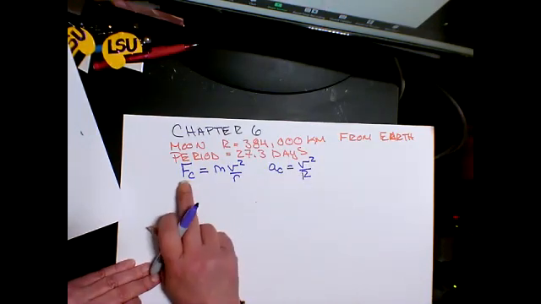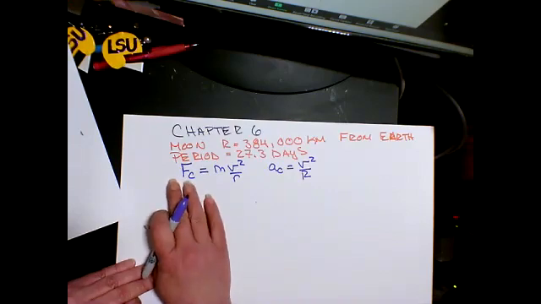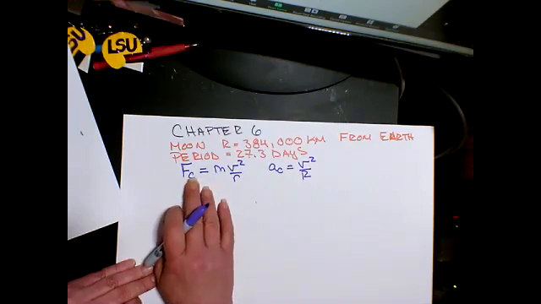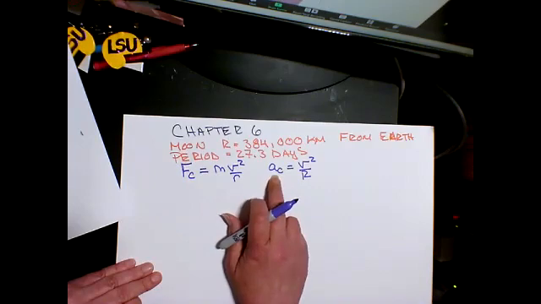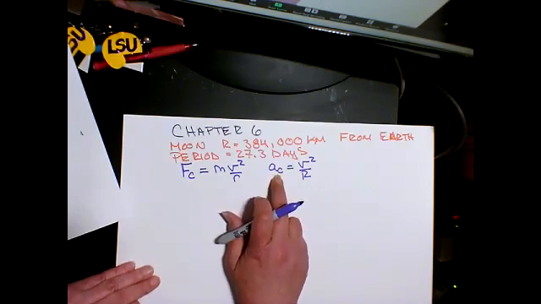And this thing doesn't represent any one thing. It can be a whole host of things. This just says that I have to have a force pointing towards the center of the circle, and my center-seeking acceleration vector also points towards the center of the circle to make a turn.